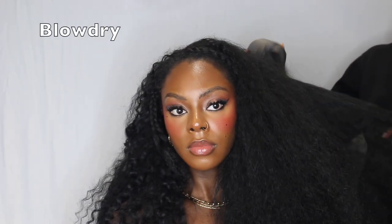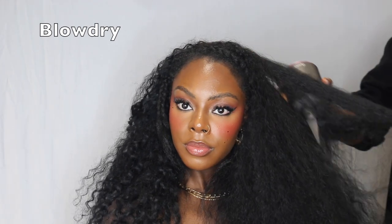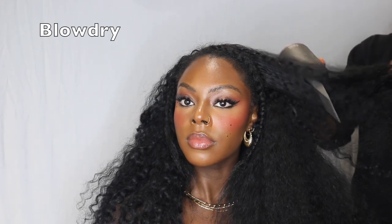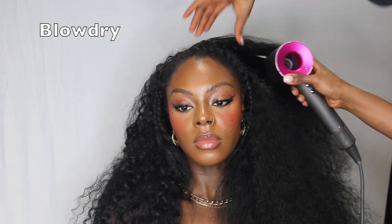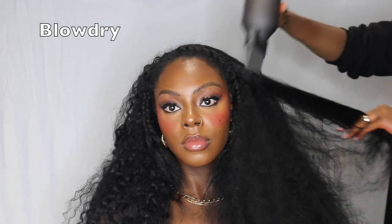So yeah, now we're just gonna blow dry it. Guys, look how natural it is when it's blow dried, and it blow dries so well. And we're using a Dyson blow dryer. It blow dries super easily, even though I've basically butchered this hair with everything I've done to it. But yeah, the quality is really, really good.